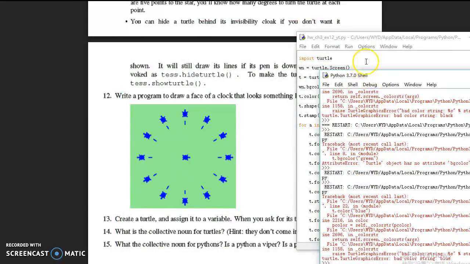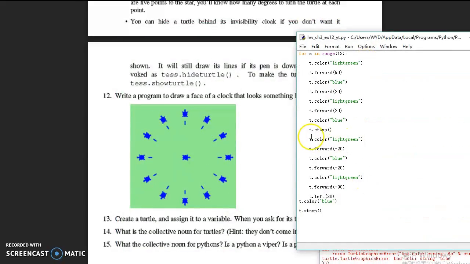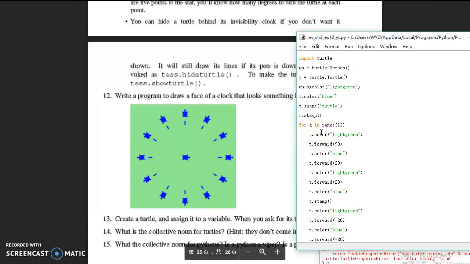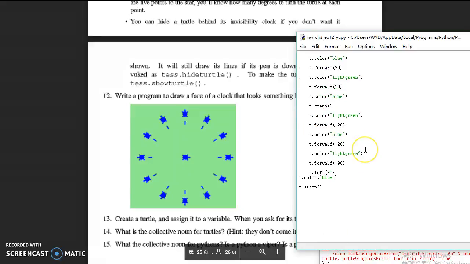The reason I write this color and for word is to show you how to write a small line here. The 13 shapes here are pretty easy, but the only problem is the little line here. And I write a range of 12, which means it will run 12 times.